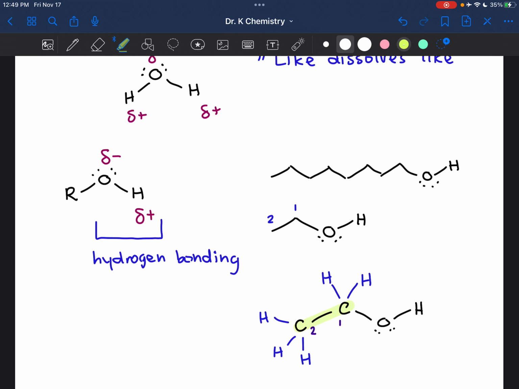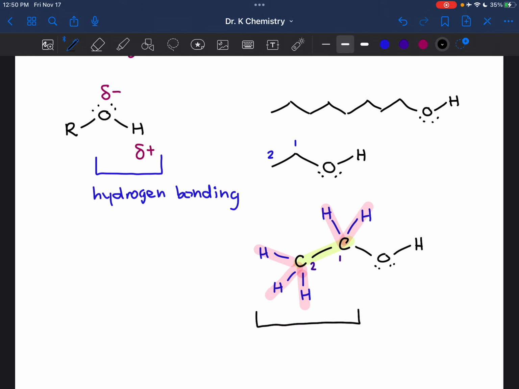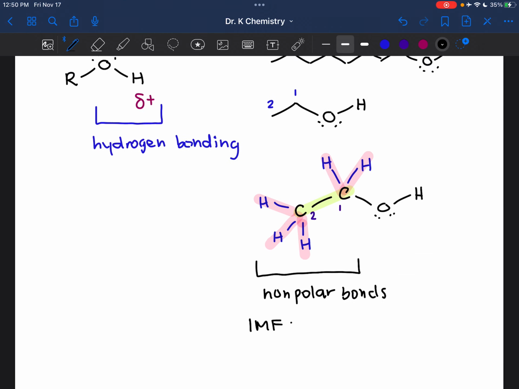That's definitely nonpolar. We have 2 carbons that are attached to each other. Their electronegativity difference will be 0 because it's the same thing bonded to itself. Definitely a nonpolar bond. If you recall, CH bonds are also nonpolar. And if you're not sure about that, you can go ahead and calculate the electronegativity differences between carbon and hydrogen. Which means that on this end of the molecule, these are all nonpolar bonds. And for nonpolar bonds, the only intermolecular force they have is dispersion.